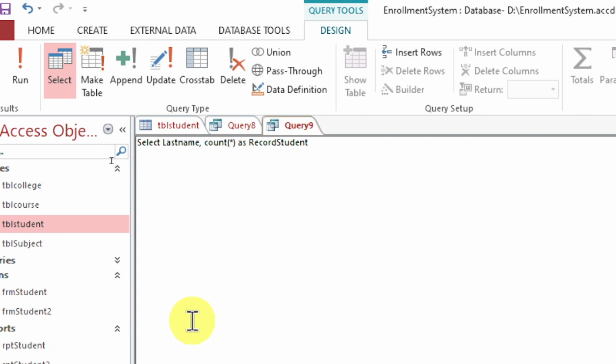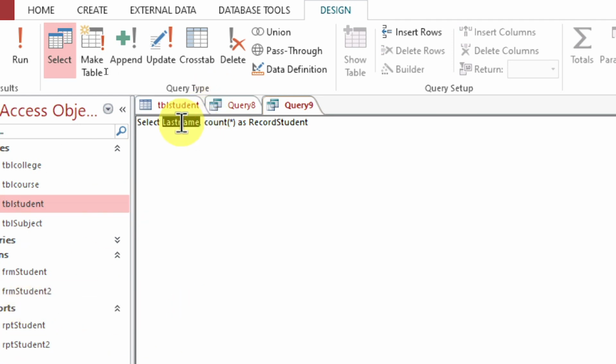Okay, yung count asterisk diyan, yan ay isang function. Okay, isa siyang function na ang gagawin niya ay ika-count niya lahat ng records. For example, if last name, ika-count niya yung last name kung ilan ang last name based doon sa criteria natin doon sa ating where clause.